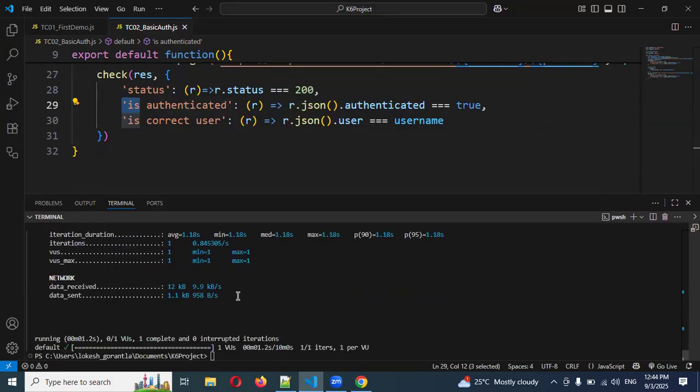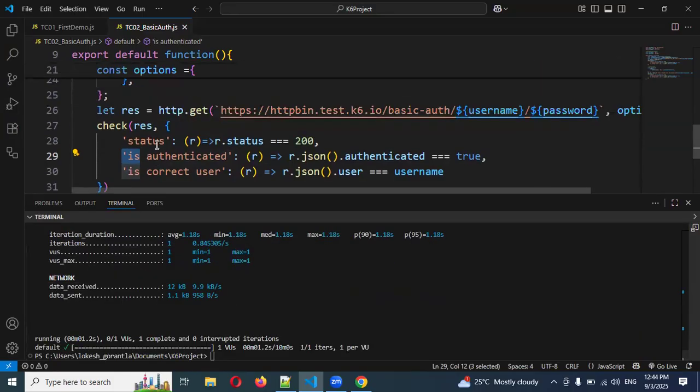Previously it got passed, now it is failed. r.json and authenticated equal to true. This is the correct format only, and somewhere it got failed. I'll check this particular one, but it is giving 200, it got passed.